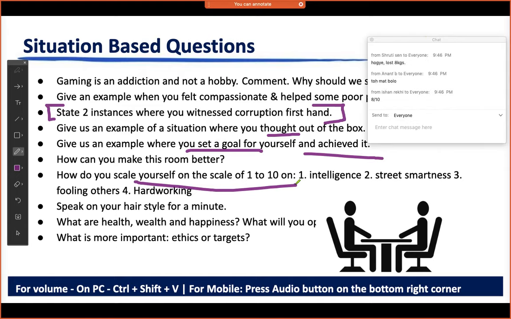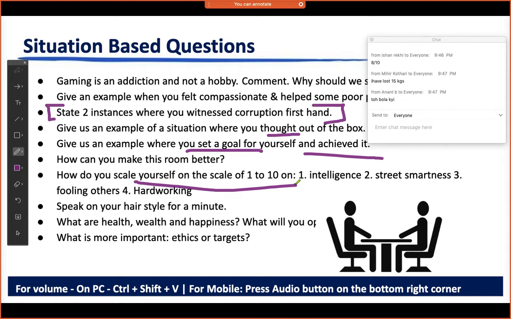ठीक है, चेतन बेटा अगर नहीं लूज किया है तो आपने वो गोल अचीव ही नहीं किया ना, तो वो आएगा ही नहीं. So you have to talk about setting a goal and achieving it. I'm not asking you all to make everybody else focus and feel good or bad about you losing weight or not losing weight. ठीक है, that was one example which was given by Shruti, so we picked that up.